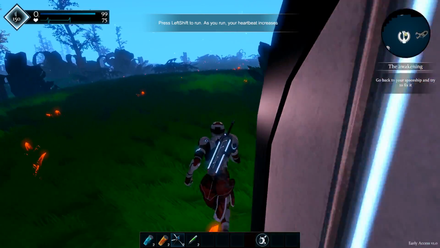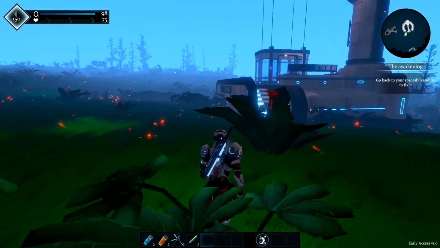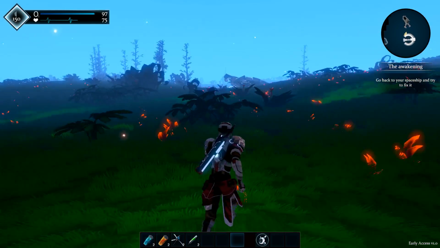Press left shift to run. As you run, your heartbeat increases, and as your heartbeat increases, you use more oxygen, so you need to watch that.